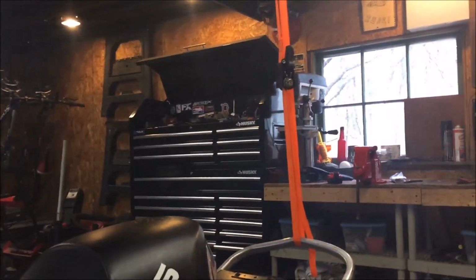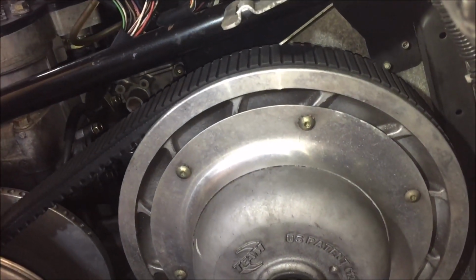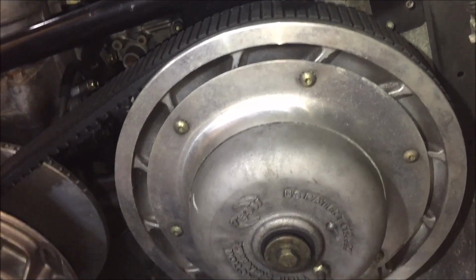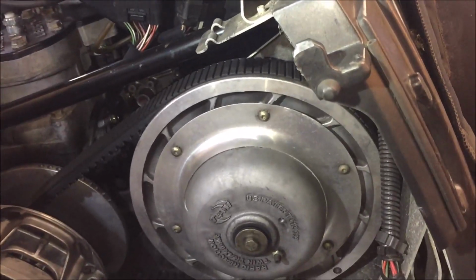Right now I have the sled jacked up by a ratchet strap to get the track up off the ground, because you're going to get the clutch engaged to check it, and that's going to be the best way to do it.